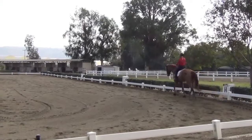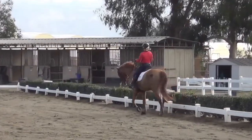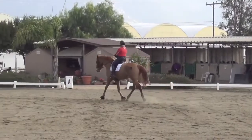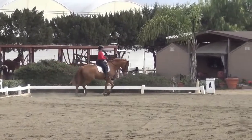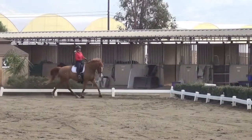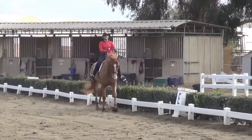Now, technically speaking, if we were going to talk about what the rider is doing, her hands are a little bit high at times. We've just jumped in here to do this, so we're not really in show mode. But it's a couple of little things that she could improve by continuing to try to lower her hands just a little bit. But sometimes she's just keeping the bit right in the corner of the horse's mouth, where you can stay in that nice consistent trot. You can see right there he gets a little high-headed, and that's where he gets a little bit off the bridle for one second. But he comes back to another beautiful lengthening.